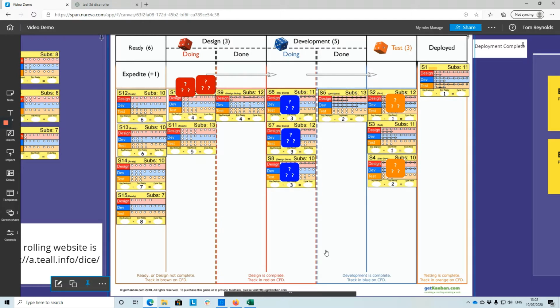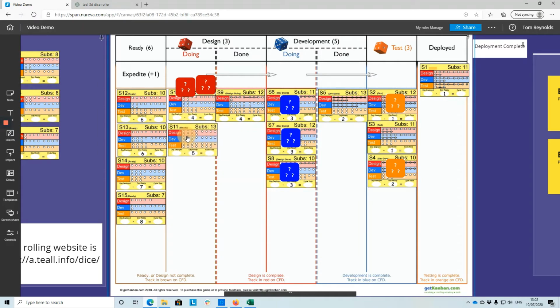So you have 2 testers in your team, 3 developers, and 2 designers. When you play the game, you have to strike off the units of work. You can see the little white dots against each section, design, dev, and test, indicate the number of units of work that need to be completed before that item can be moved into done. So if I look at ticket S11 here, I must use 4, 8, 12. I must score 12 points on design before design on S11 can move from doing to done.